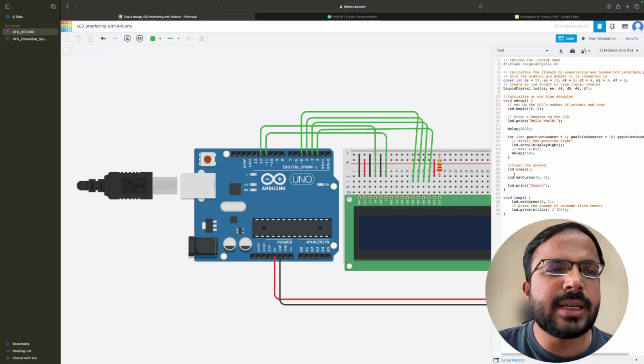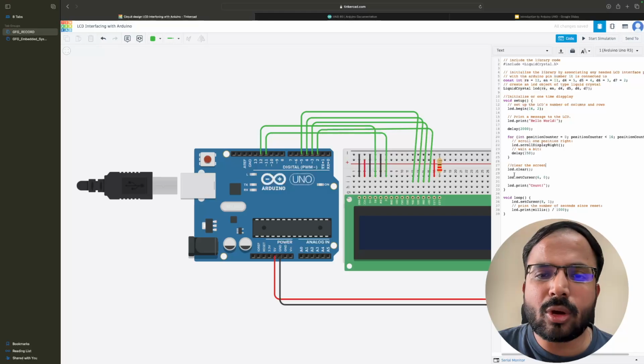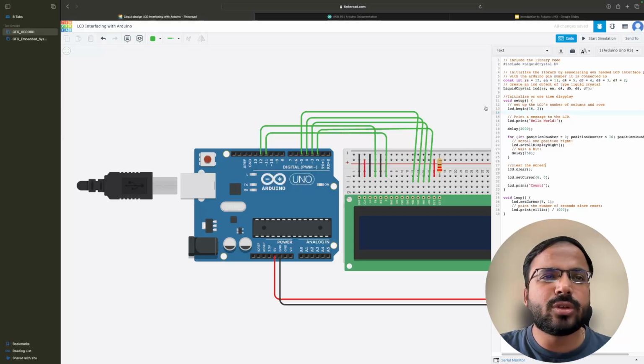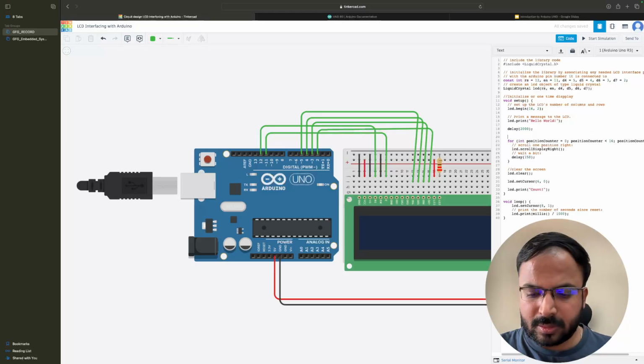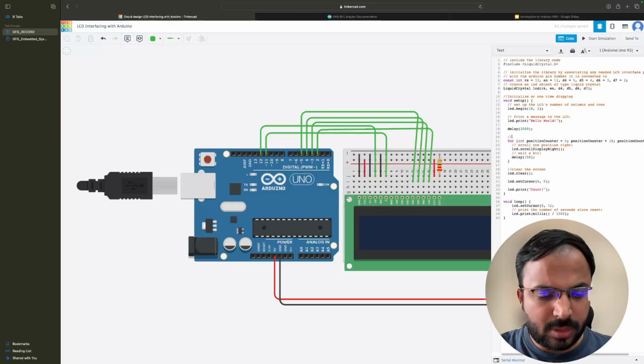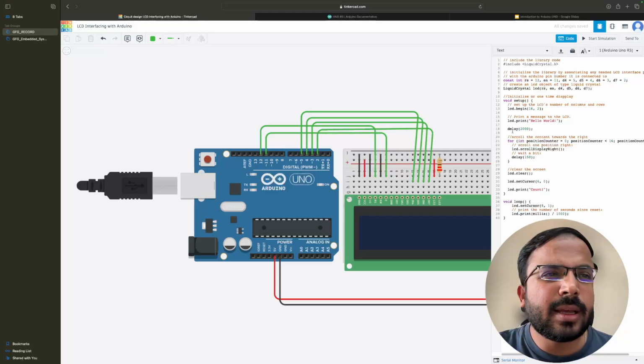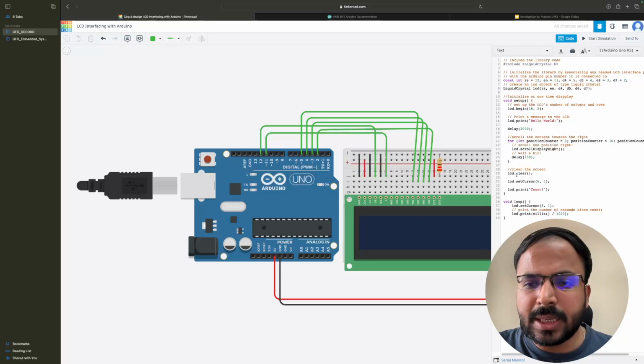Now set cursor. The objective of the code we are writing is that you display the hello world, then after some time you scroll it towards the right, right? So this is what this part of the code is doing. This will scroll the content, which is hello world in our case, towards the right, and then you will clear the screen.